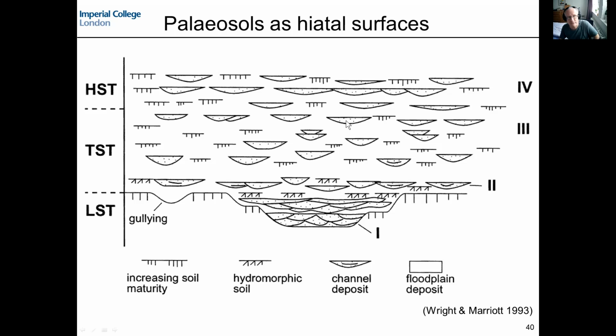And then the highstand systems tract here is associated again with poorly connected channel belts. They're becoming a bit better connected as we move upwards through the profile. And in here, you'll see we have a change from coals into other types of paleosol as we move up through the section. So again, paleosols are good markers of time. They're good correlation markers. And in some cases, we can also use the character of the paleosols to tell us something about how groundwater has changed through time.